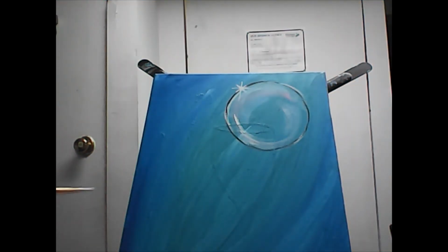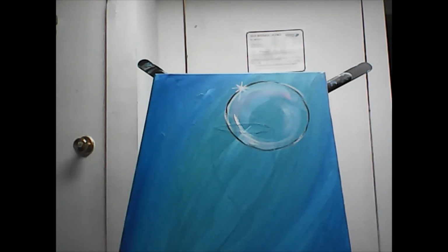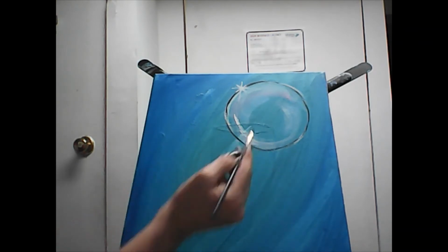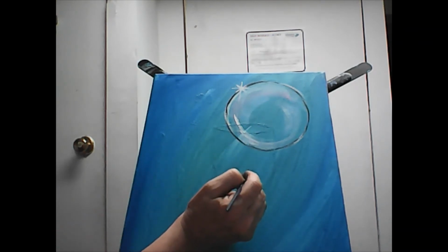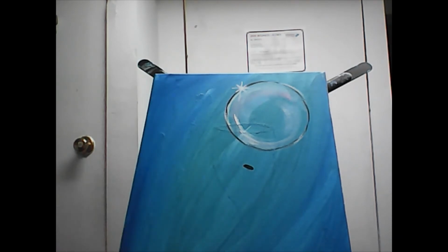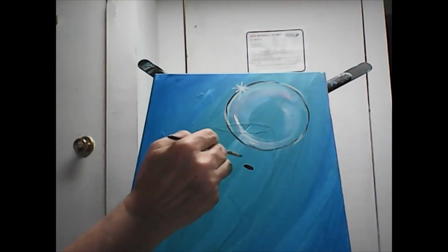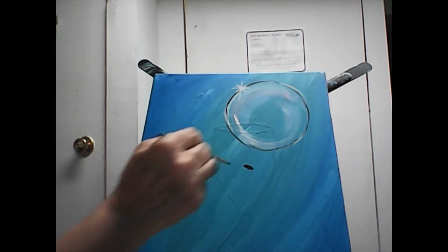Okay? So here's the fun part. Now we are going to build our dandelion seed. So still going to use that round brush. Starting right here, I'm going to draw an oval, just like a little button oval. That is the middle where all the little spores come off. And then I'm going to have it swoop down this way.